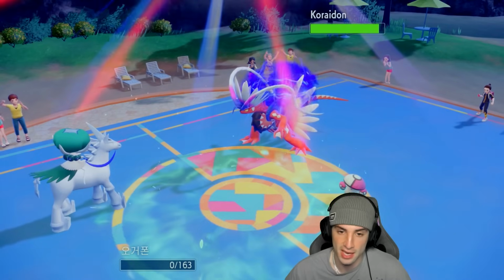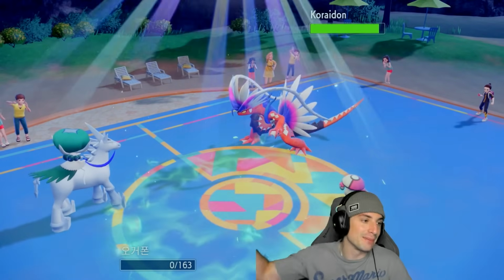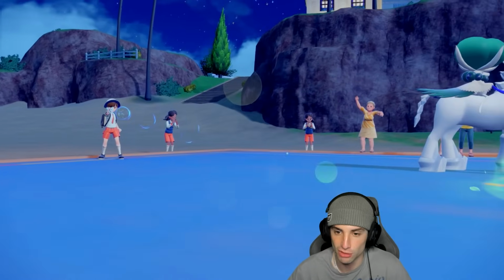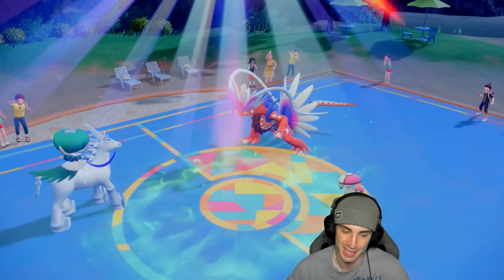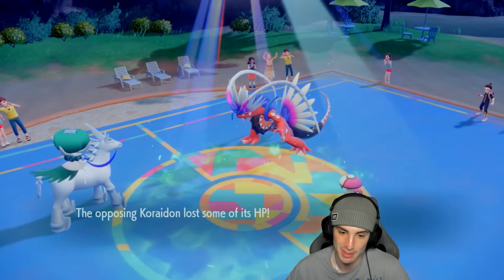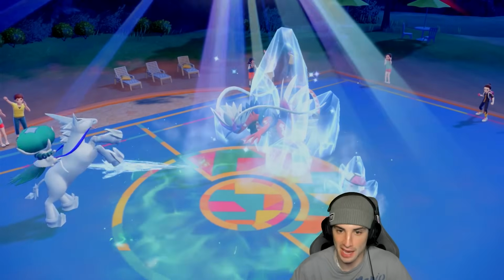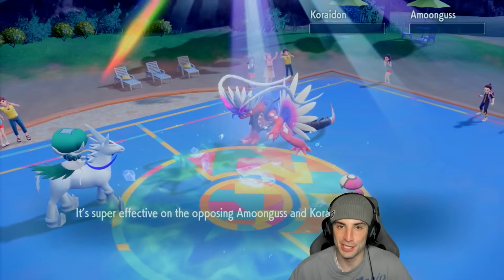But he ends up going for that. Defense is dropped. Game, set, match. Calyrex outspeeding the Amoonguss. Bye-bye. Unless this is a super, super fast Amoonguss, which I don't even think can match his speed. We're at, like, 70-something. This should be game. Yep. Glacial Lance. Bye-bye. Good game. 2-0. Let's go.